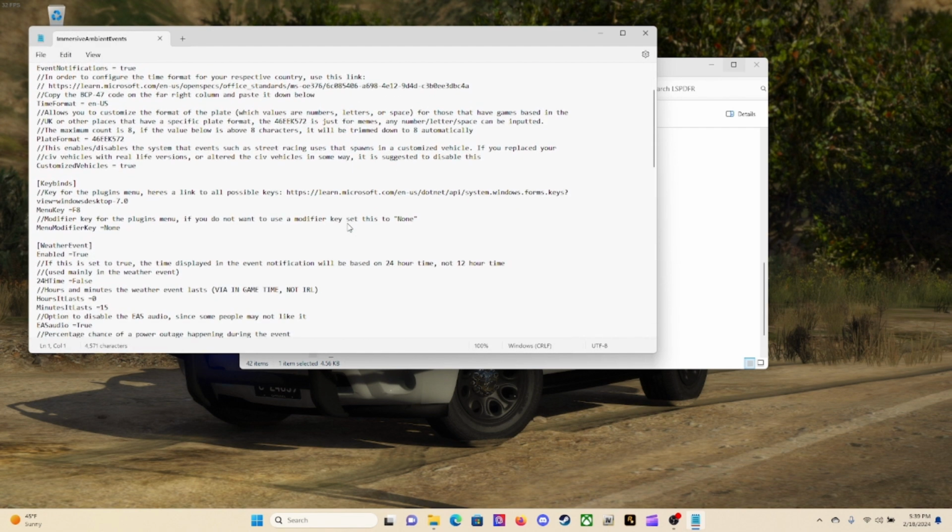I'm gonna scroll down here, and right here where it says keybind, key for the plugin menu. Menu key equals should be left shift O, as in Oscar. Change that to whatever you want. Mine's gonna be under F8. And that's the only thing I'm gonna do.